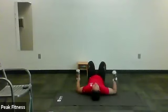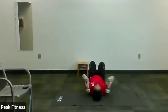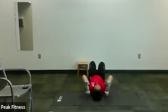You're going to have your dumbbells, one in each hand. Your upper arms are going to stay in place. The only thing that's moving is going to be your elbows and your forearms. So what's going to happen is you're going to bend your elbow. You're going to lower your dumbbell towards the ground. Tap it on the ground just slightly, and then bring it back up, just like so. The only thing that's moving is your forearm.